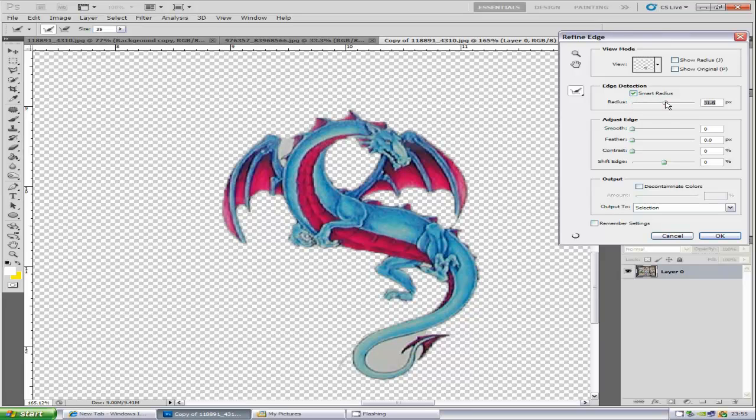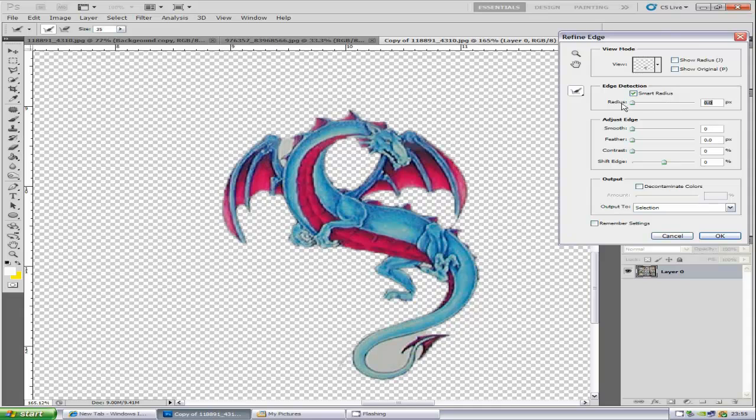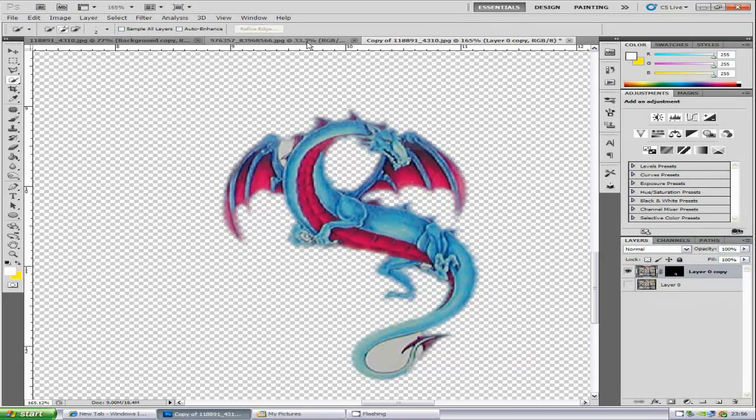We're going to click Smart Radius, bring that up, and let it load. Depending on your tattoo, sometimes it takes a lot of the detail out, which we don't want. We're going to hit Decontaminate Colours, which is pretty good. Bring that right up. You're going to need to play with your settings, because depending on your tattoo, these settings can take out a lot of detail, which you don't want, so you're going to have to play around. The feathering, you want a little bit up, so it just feathers the edges, obviously not too far. Once you've got it exactly the way you want it, click OK. Once you've done that, it's done exactly the same.